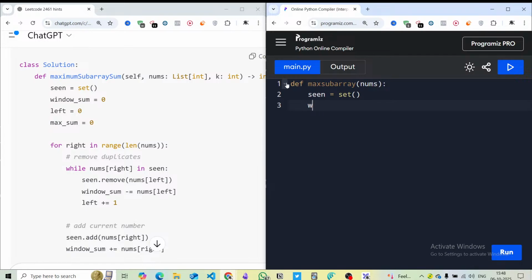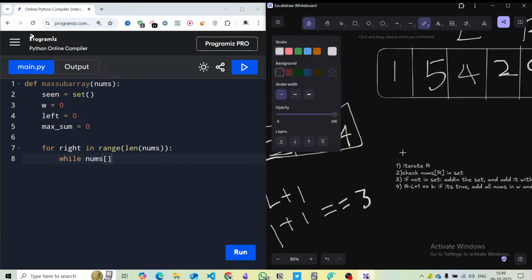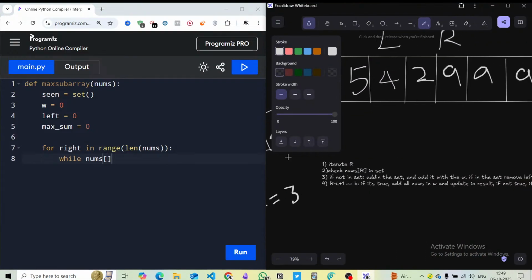Okay, this one is 0, and then we need to use a pointer, and then maximum and so on. So while the R value is in the set, nums of value in seen.